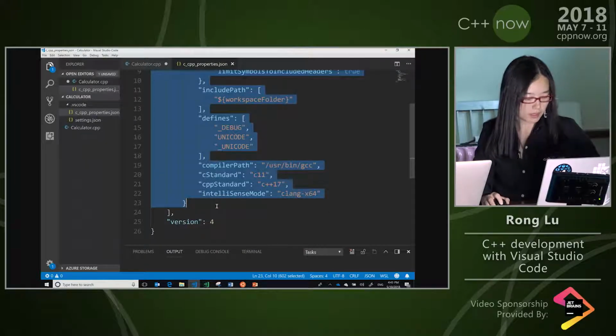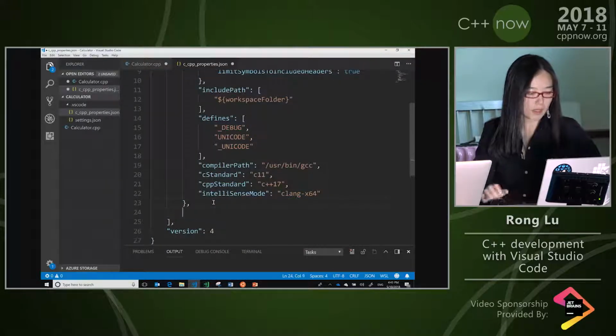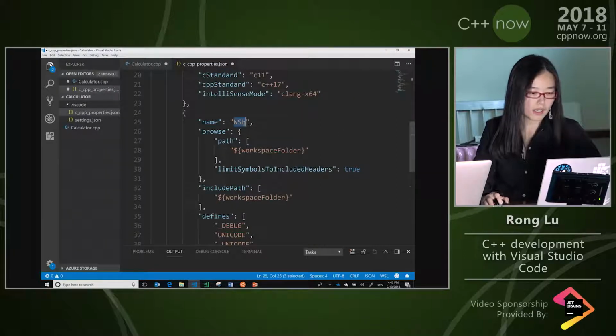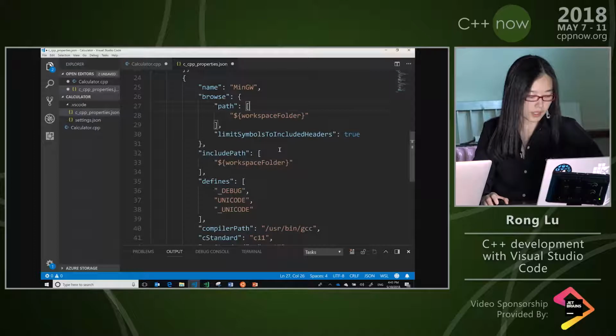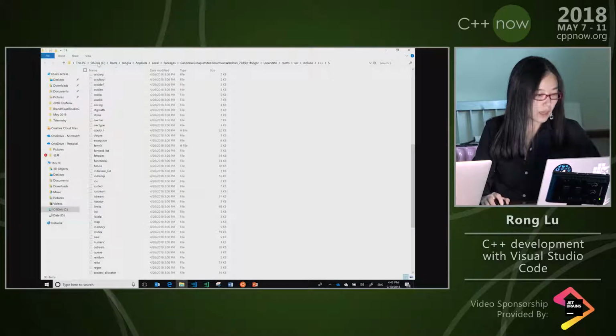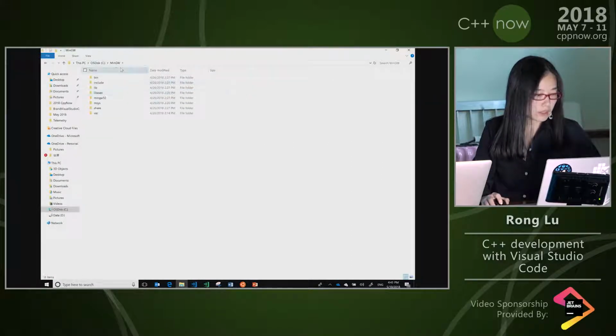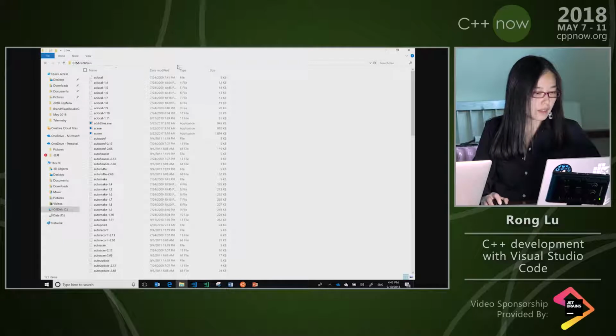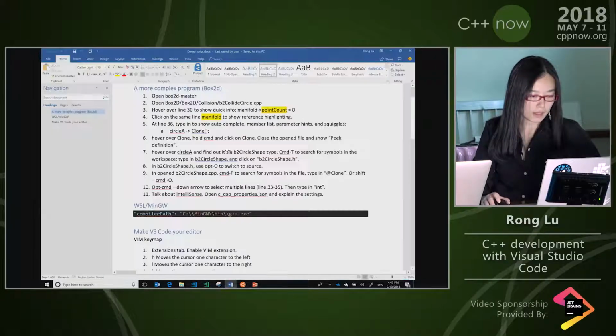So now, if I do this, add a comma, copy over, and name this MinGW, I'm going to have to manually pass in the command because it's a different location. On my system, I have MinGW installed right here, then bin, and then I have a compiler here. So that's the path I'm going to copy and paste in there.